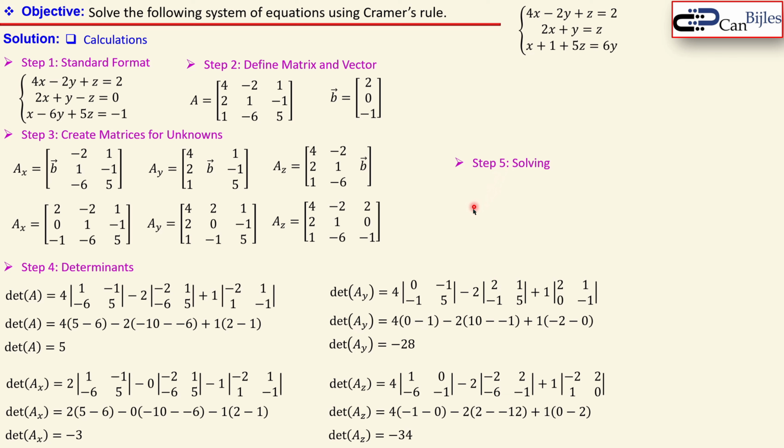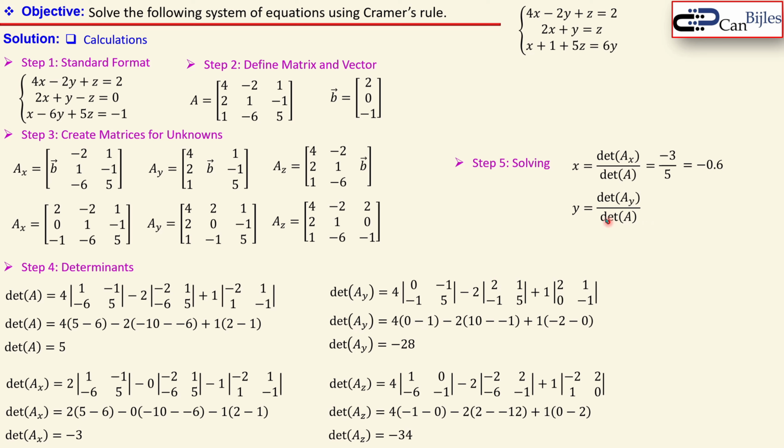Cramer's rule says the following: if you want to calculate x, you take the determinant of A sub x, which is the matrix for specifically the unknown x, and you divide that by the determinant of A. So you need 2 determinants. Now we have both. We have here the 5, which is the denominator, and minus 3, which is the numerator. So we get minus 3 over 5, which is minus 0.6. And this was also the value we determined using Gaussian elimination.